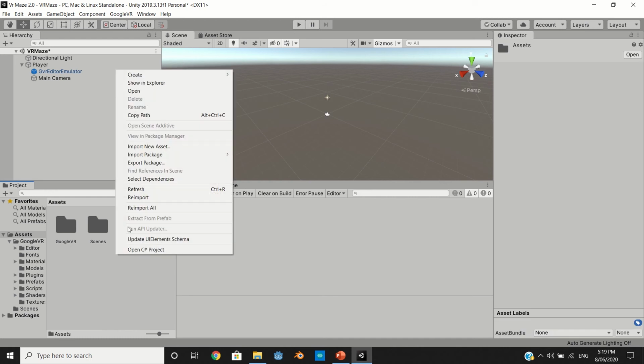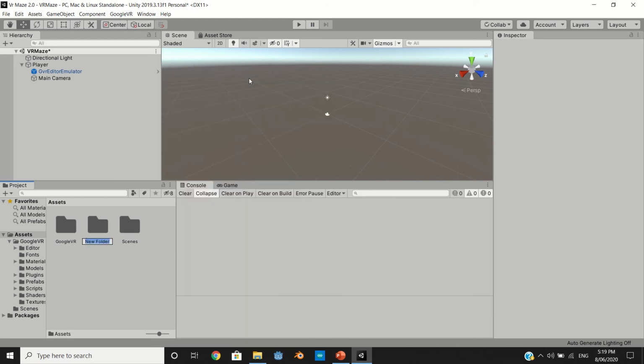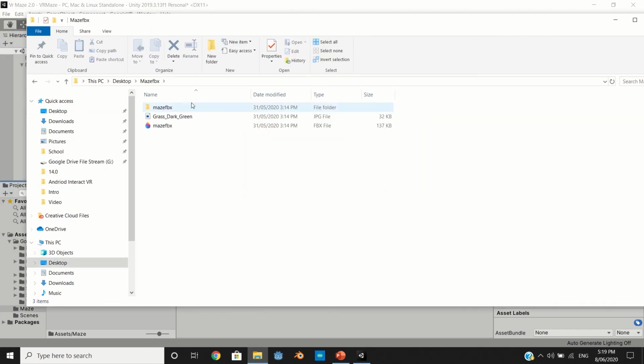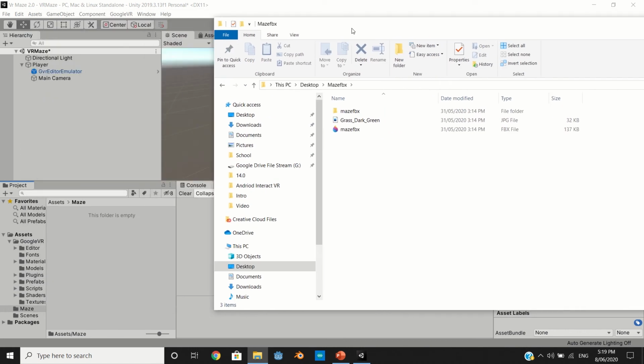All right, so firstly, we're going to create a folder and we're going to call it maze. Double click into that. The first thing I want you to import into your maze is your textures, so your maze FBX. Notice that my textures and my FBX have the exact same name. That's really important so that the maze FBX can reference those maze textures and you won't have any importing issues or materials issues. So make sure that your names are exactly the same, no lowercase, and everything is exactly the same.